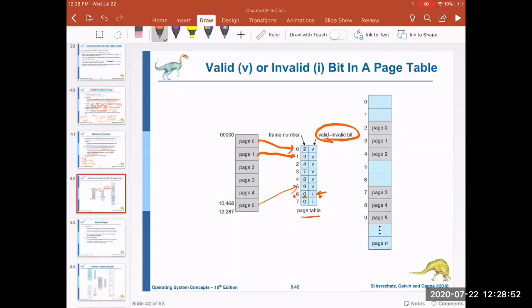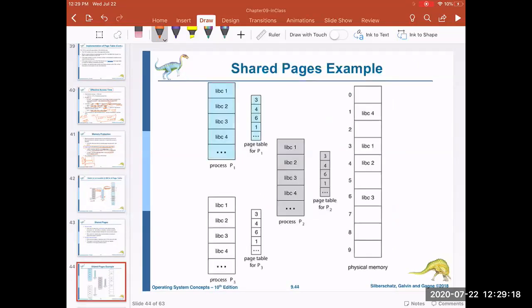Now, as we know, the frames are stored like this. They are non-contiguous. For each and every frame, there is an entry in the page table, and from the page table, we can fetch the address whenever it is accessed. So what could happen if I have a shareable library, libc, usually used by every program on Linux. Most programs would be using libc.